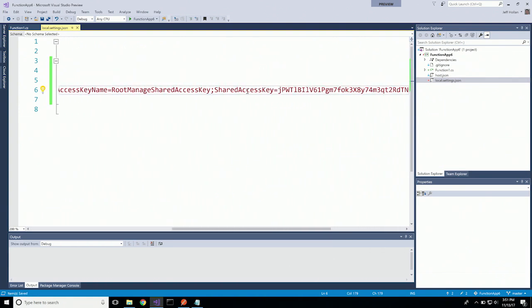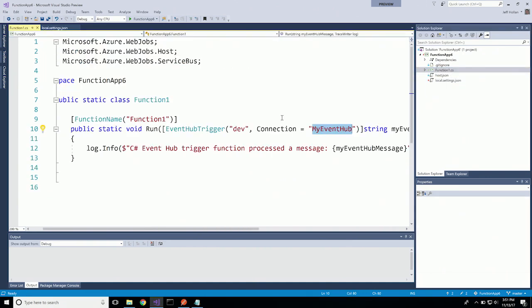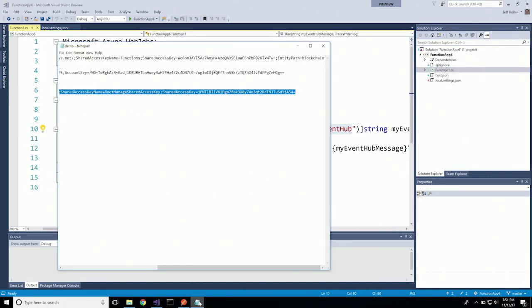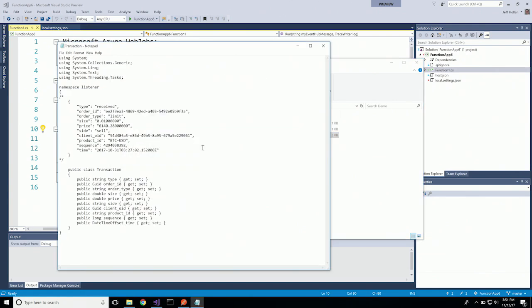Great. So what this is actually listening to, and I haven't even explained this yet, is an Event Hub. But what I'm doing here is I'm actually listening to transactions that are happening. So in this function app that we've built, I care about transactions happening in cryptocurrency. So Bitcoin, Ethereum, whatever. I want to be able to process and scale to all of those transactions and do some processing on top of it.